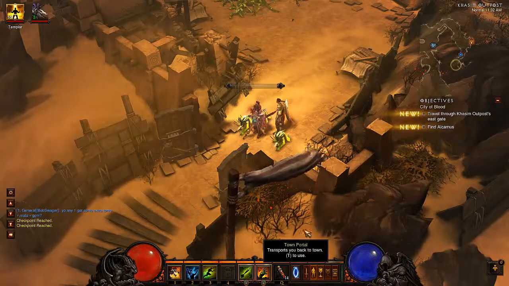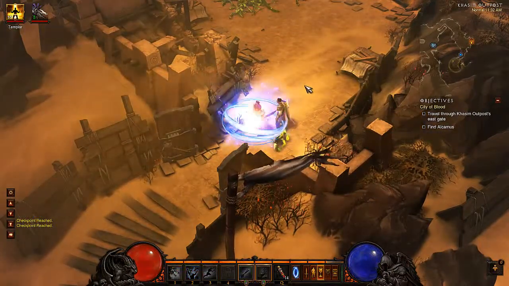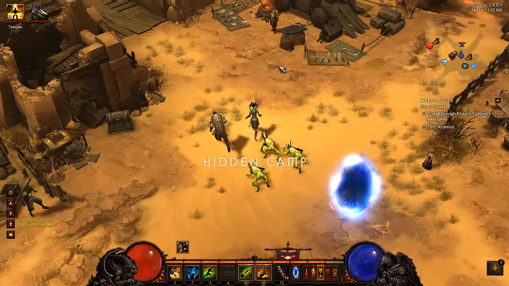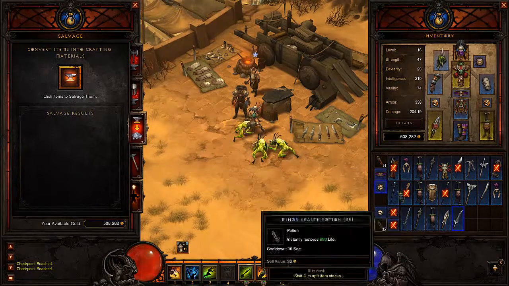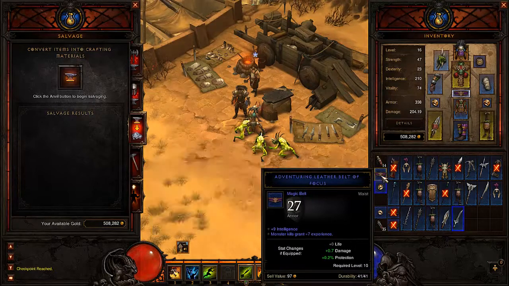Awesome. We're going back to the place. Chaldeum. The hidden camp. Come to the salvage real quick. I doubt any of this stuff is good. Let's check out, better than what I got.